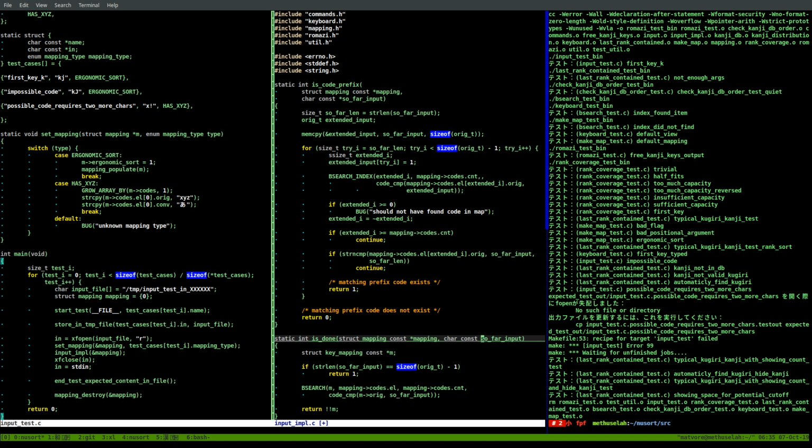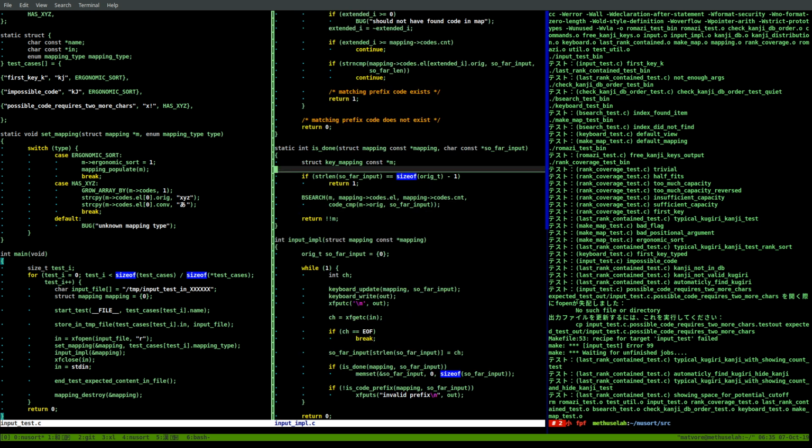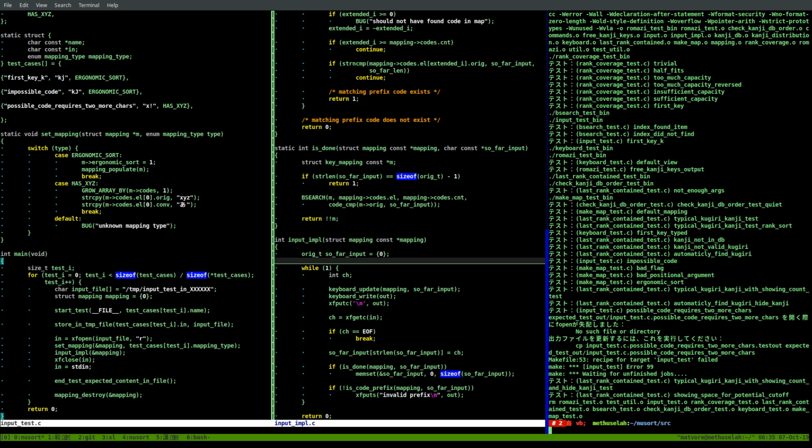Char const. Okay. So far input. So I know this is going to work, right? Because I actually know how char pointers work. No, that didn't work either. Oh, so I didn't... This file does not actually exist. I didn't read this carefully enough.